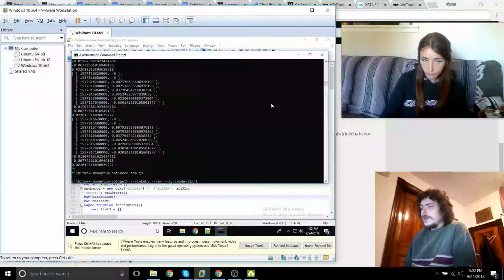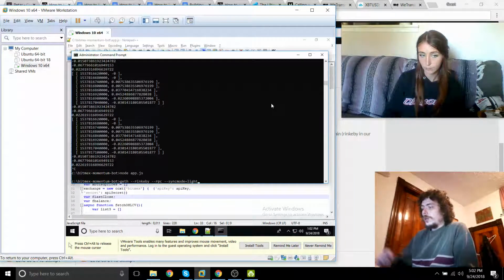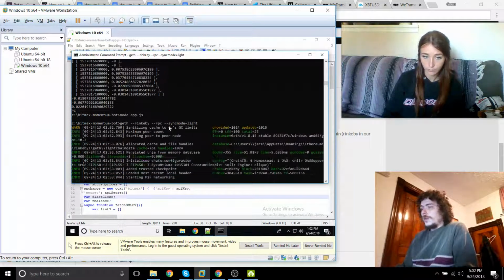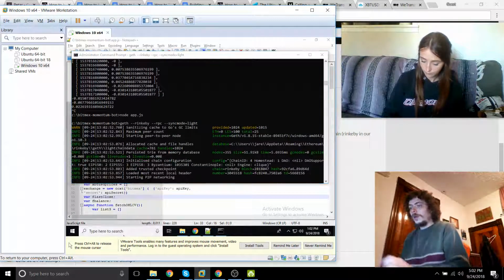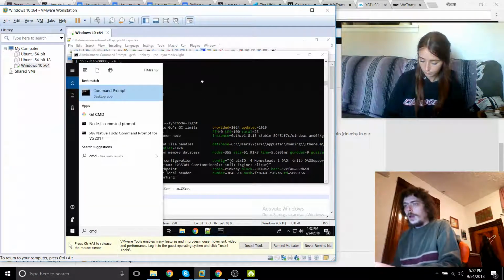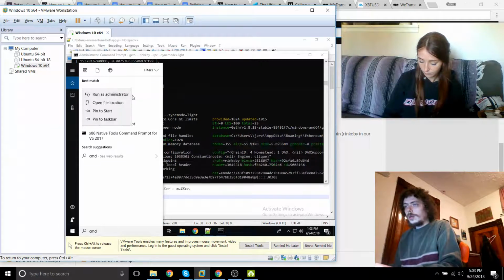There's a bunch of different ways to sync, and they each take different amounts of time and do different things. In regular mode, you sync every part of the blockchain, including all the transactions and everything that happened in that block over the course of the entire blockchain, which is a whole bunch of different blocks. It's different for each different kind of testnet or live net that you try to sync. But for us, we're going to sync using light mode.